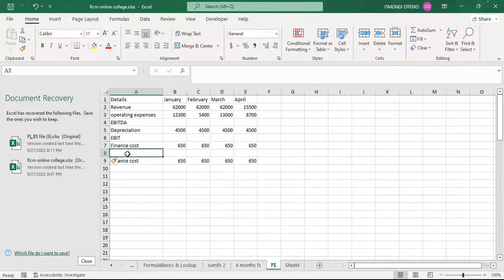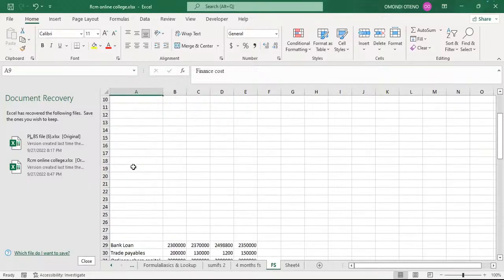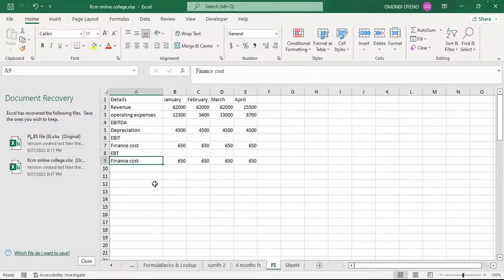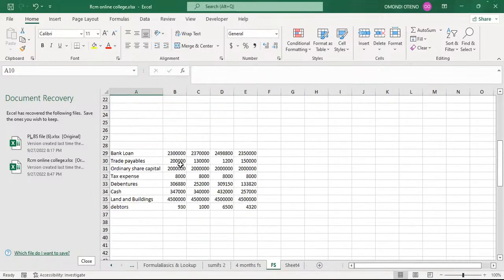We now have earnings before taxes. So which name did we use for the taxes? We just said tax expense. So just type tax expense and it changes to the values which we have down here.